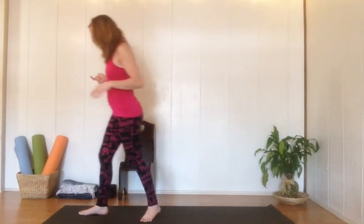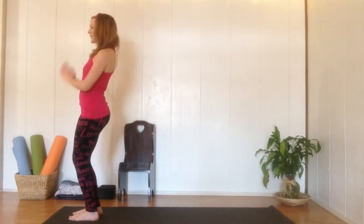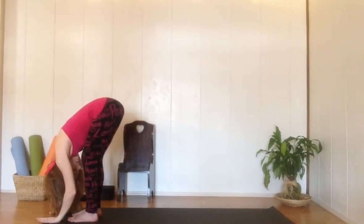If we're feeling really strong today, we can try the more advanced version of the sun salutation. I'll go ahead and show you what that looks like. So, standing in this strong mountain pose. Again, we'll inhale, bring the arms up. Exhale, swan diving to forward fold.